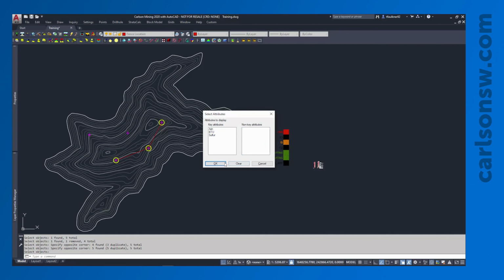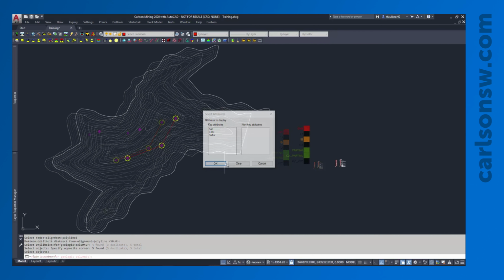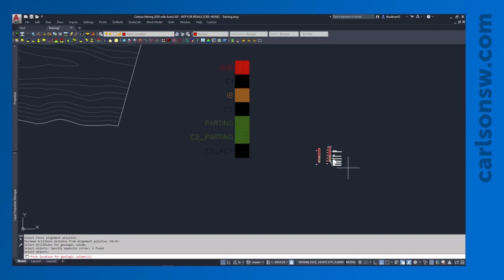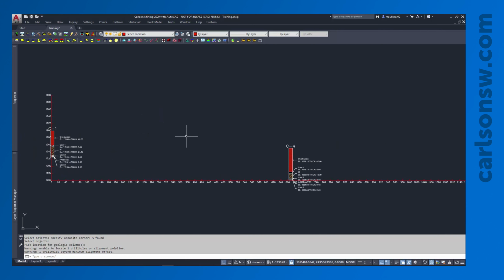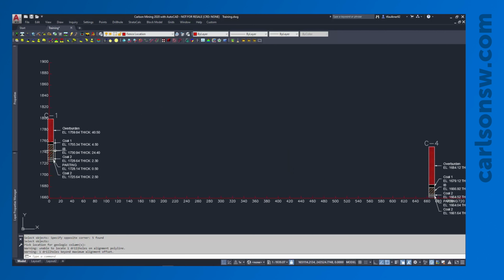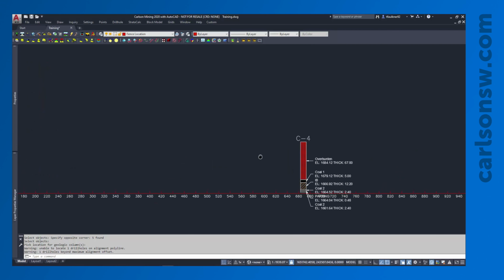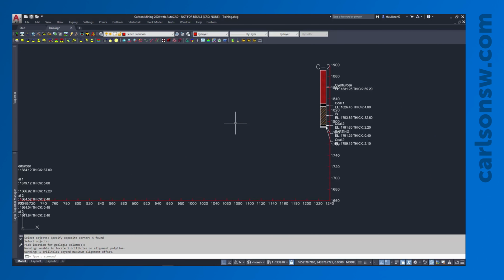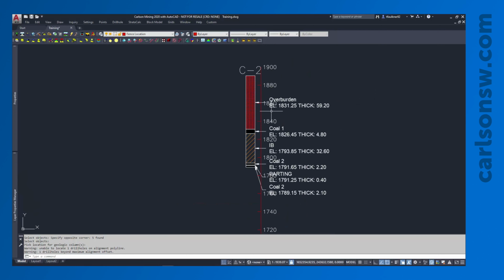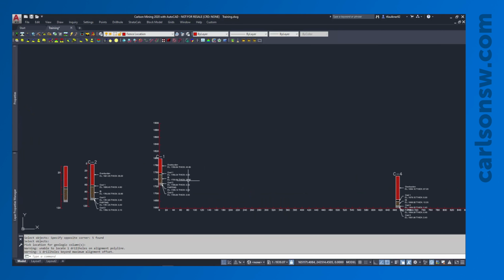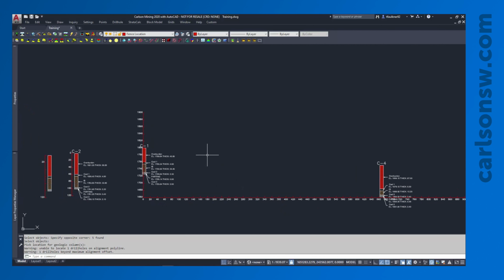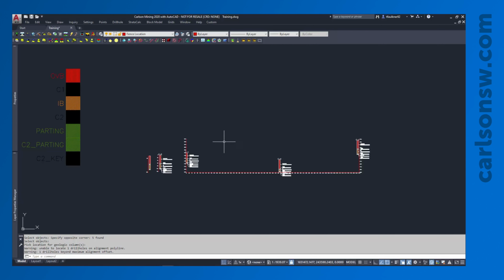Again, it asks for the attributes. I'm not going to draw those now. I'm going to click OK. And pick my location down here. And there it draws those 3 drill holes as if they were projected onto that line. So essentially the same type of view, but now I've got multiple holes shown in there. Now I might want to turn some layers on and off or move some of these labels around to prevent the overlaps, but it should be a pretty simple exercise there. So that's just another way we can draw the drill holes.